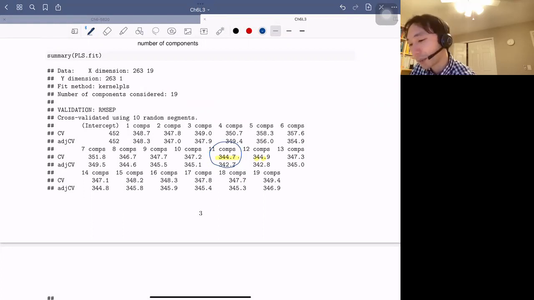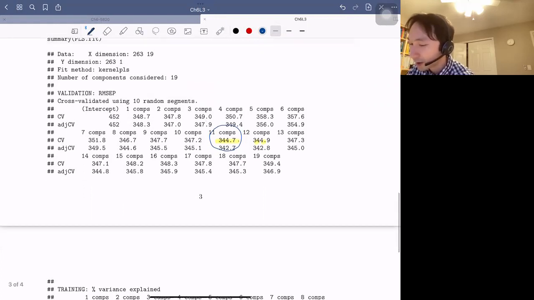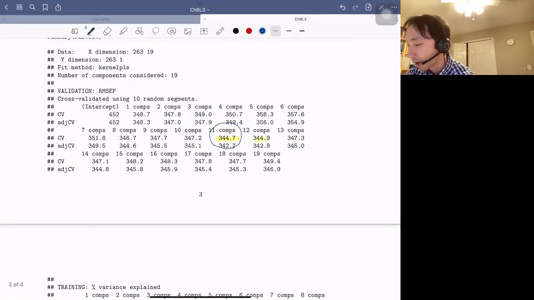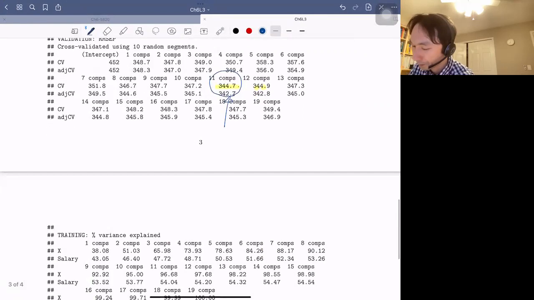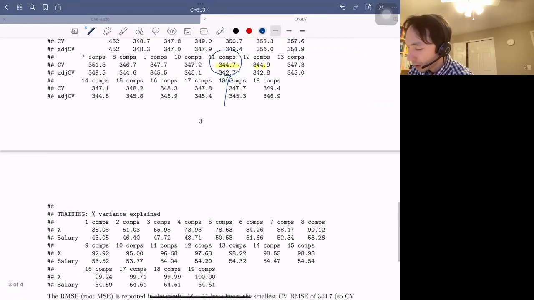So sometimes PLS chooses a smaller number of components, sometimes larger than PCR. And here with 11, 97% of variability in X is summarized.